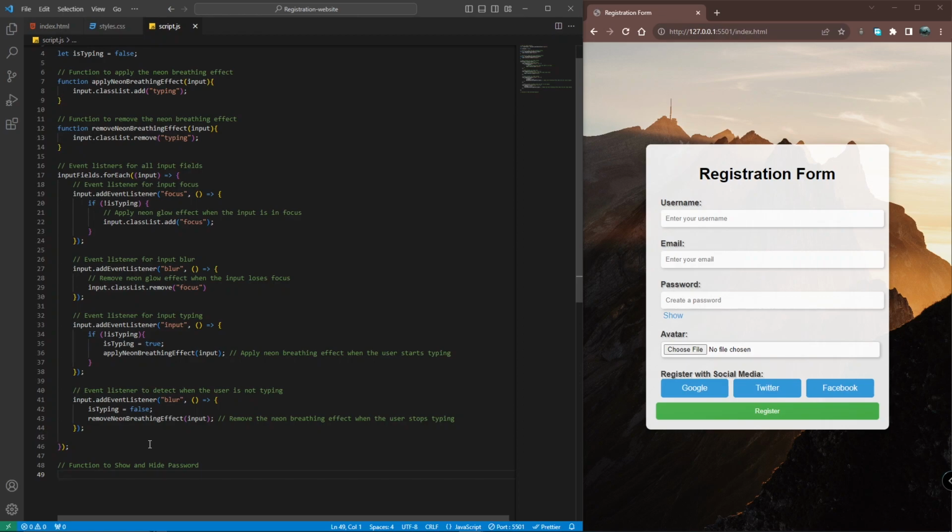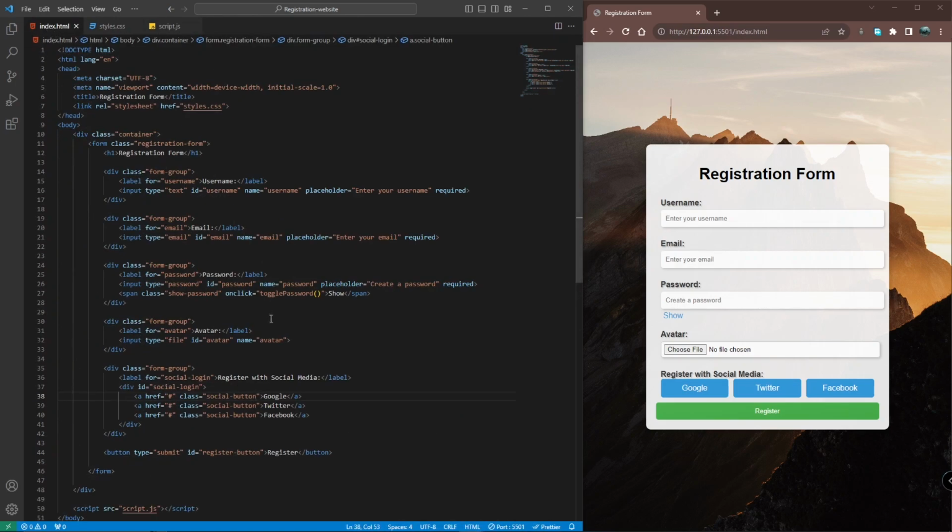Okay, function toggle password. This function we have only used here, right? Yes, toggle password.